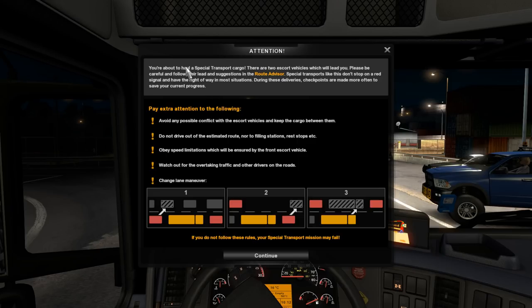You are about to haul a special transport cargo. There are two escort vehicles which lead you. Please carefully follow the lead suggested route advisor. Special transports like you don't stop on a red signal and have the right-of-way during these deliveries. Checkpoints are made more often to save your current progress. Pay extra attention to the following. Avoid any possible conflict with the escort vehicle and keep the cargo between them. Well, that makes sense.